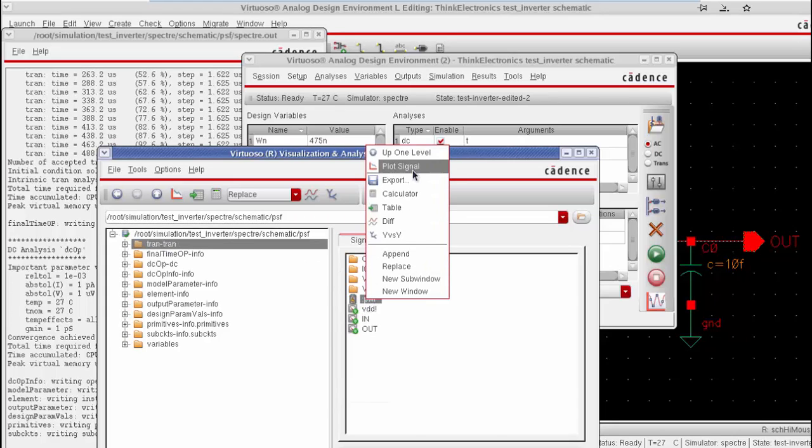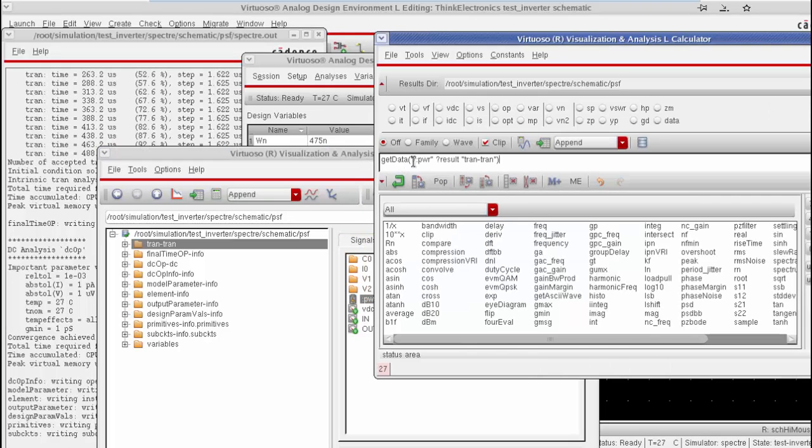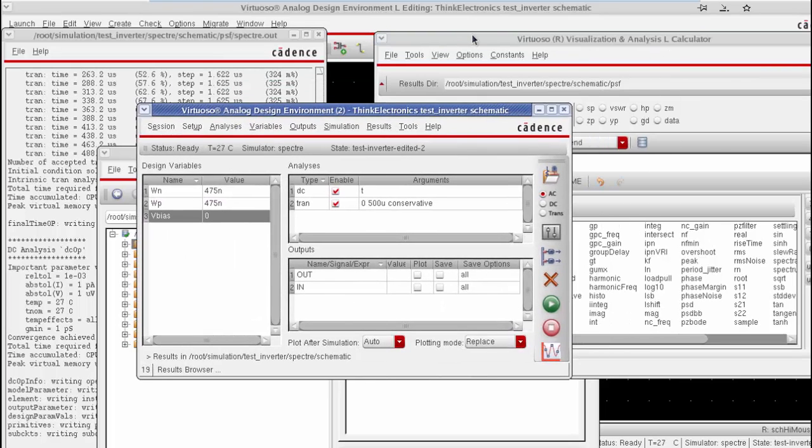Right click on PWR and choose Calculator. Then click on Average function, then hit Evaluate. A result of 6.314 nanowatt appears.